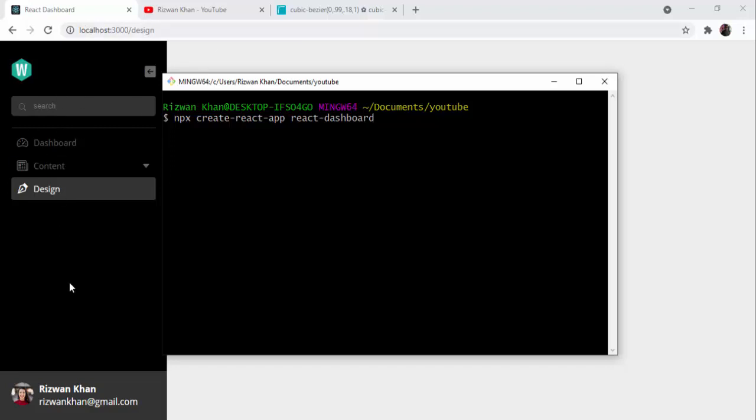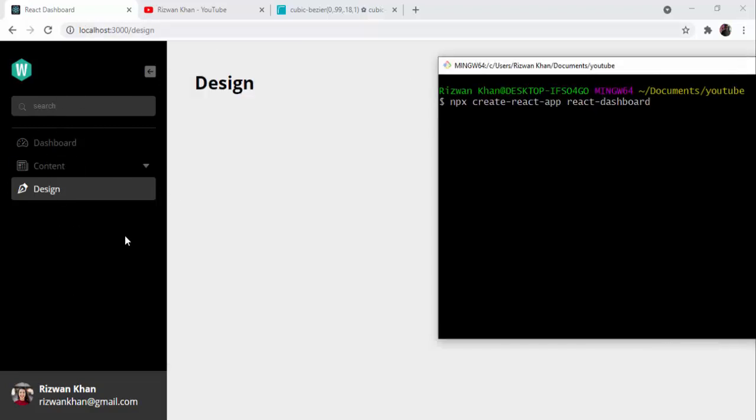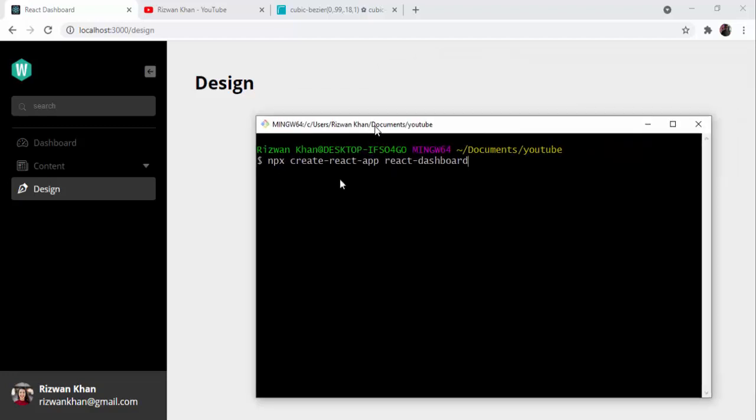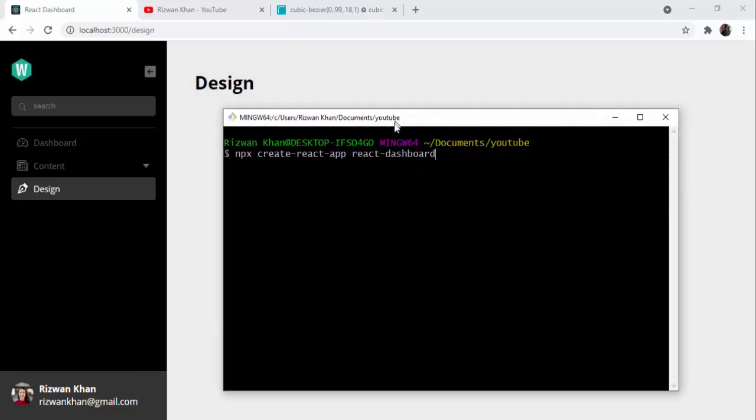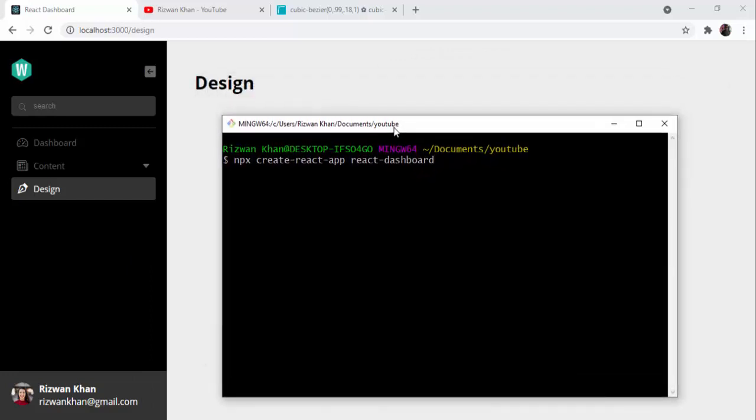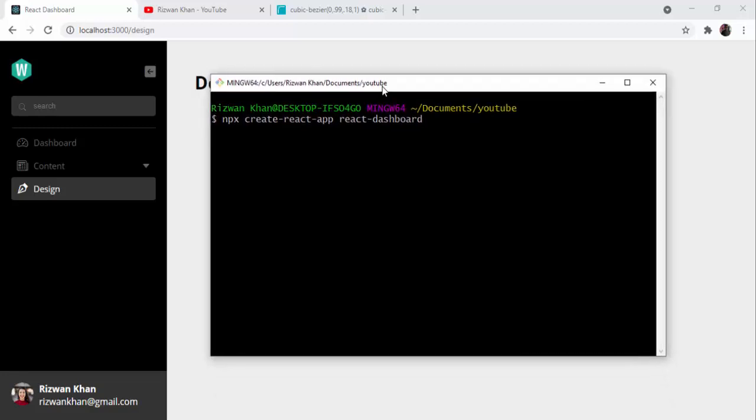This is the only thing needed in a dashboard. The rest is just your content, and that is not going to be the same for every project or every dashboard application. Every time you have to come up with your own content, and most of the time I also don't like existing content with tables and all those things. I prefer to create my own. So here we'll say npx create-react-app and then dashboard. It is going to initialize our project, and very soon it will be completed. Then we can start our project.